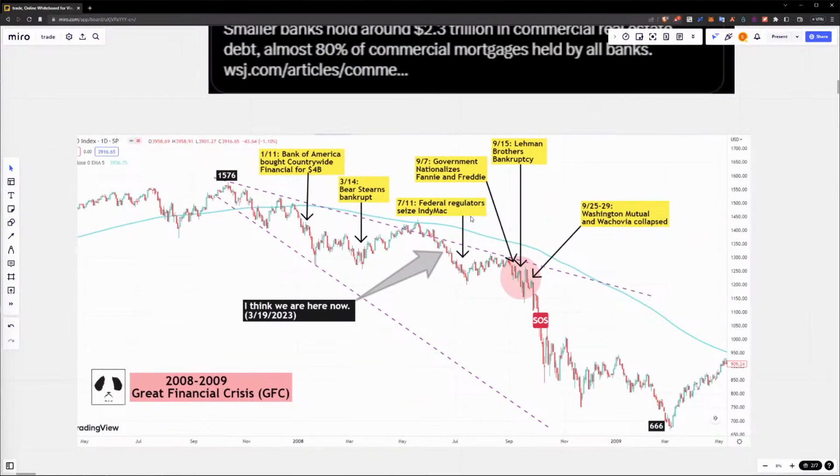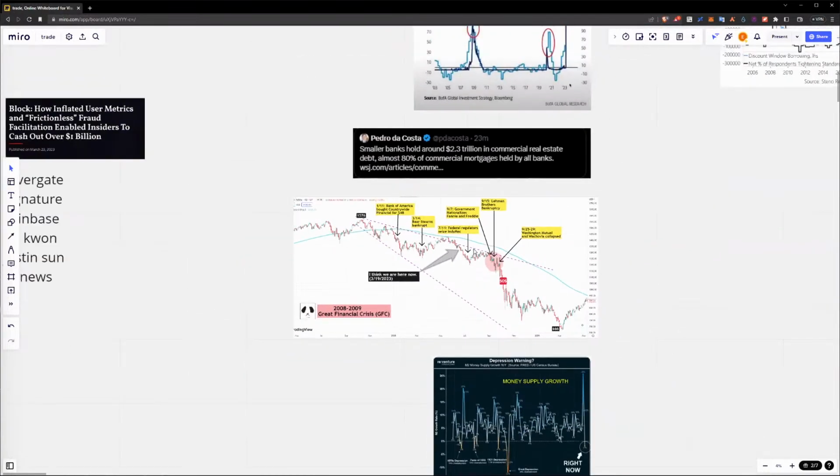And this is a better summary of 2008, where you can see it takes, before the whole capitulation, it starts from the start of the year, nearly 6 months before we see the whole capitulation. And we've been having this news about Credit Suisse and other banks for a while. The person who did this chart thinks we are around here, but we are stronger than this, and we are going up. But the capitulation is a few months away, you might say.